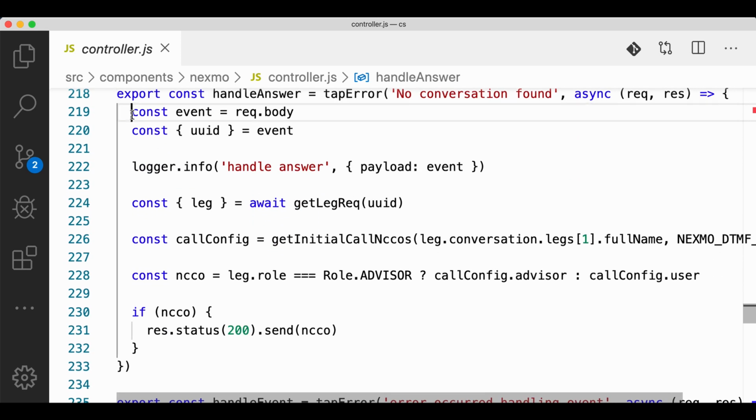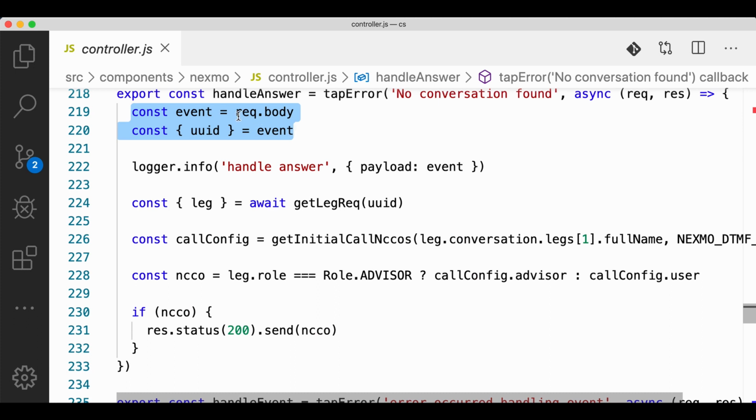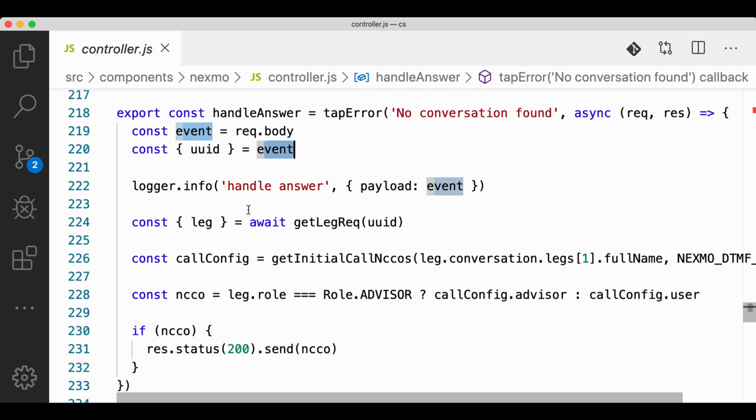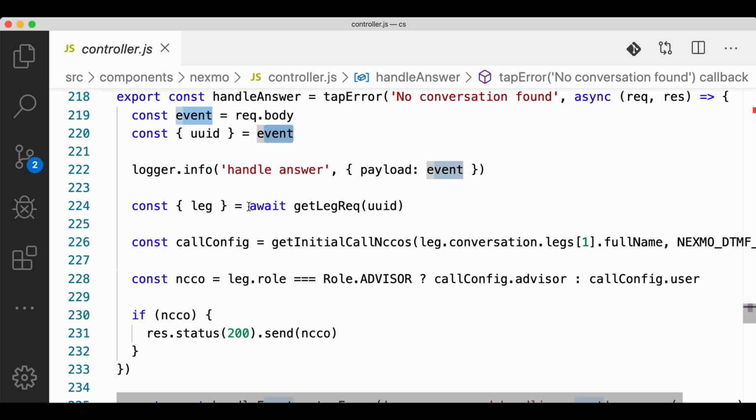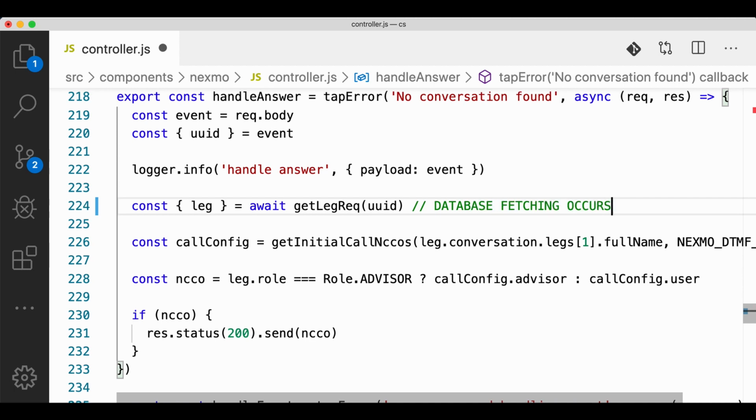Here it takes everything from the request.body, extracting the UUID from the event in the body, and after that it is going to await a request that is going to fetch by this UUID in the database. So this is where the database fetching occurs. And just take a note.